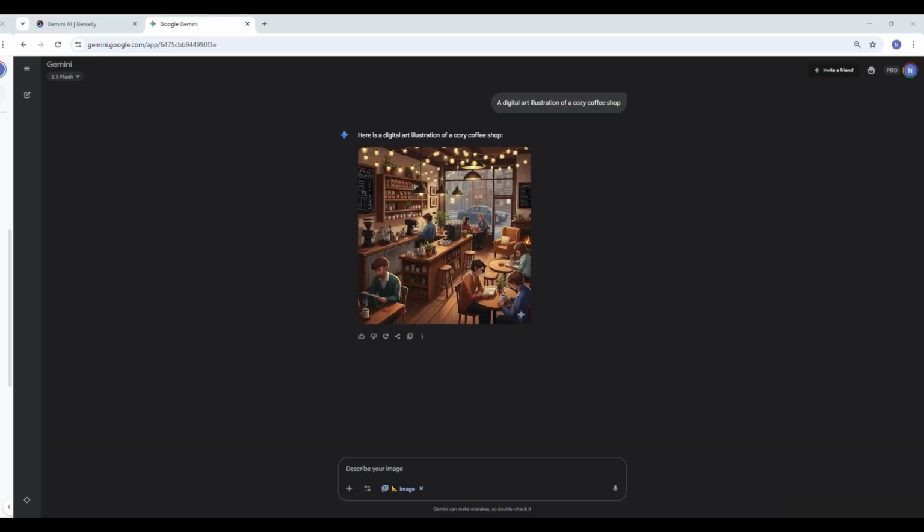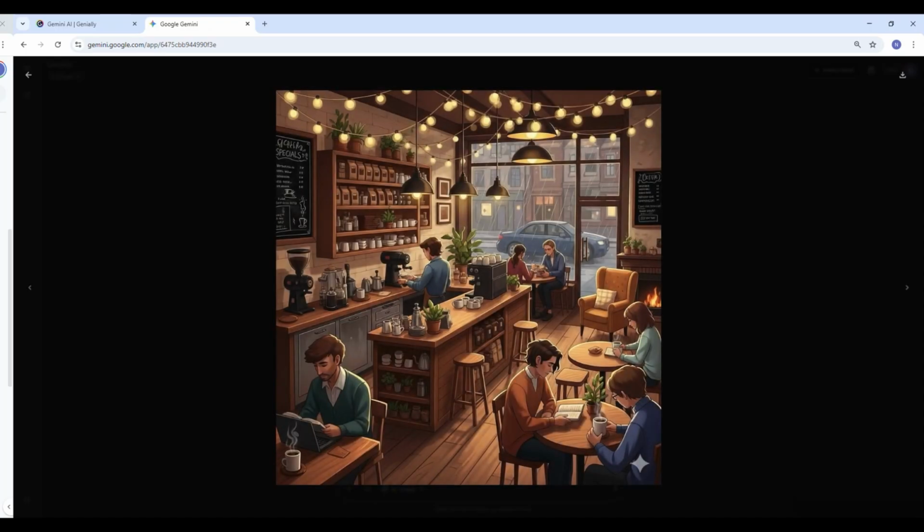All right, here again is a different result because we used the term digital art. Look at this. The colors are more vibrant, the lines are cleaner, the whole feel is more stylized, like something from a video game or a children's book. You can see how just two simple terms, photorealistic and digital art, completely changed the result.